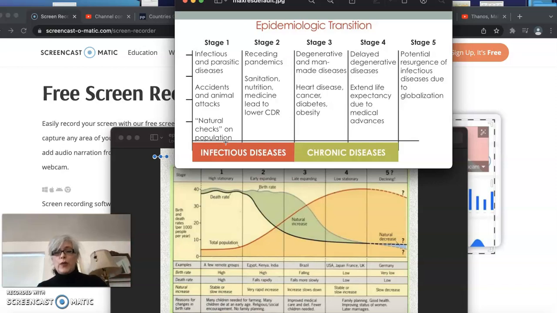In stage 3, like we said previously, when you had fewer people who had to devote their labor to the food supply, then you could devote labor to other things like scientific research and medical research. And so here you could get rid of infectious diseases, or teach people how to control or protect themselves from them. But chronic diseases, man-made diseases in other words, kind of took their place.